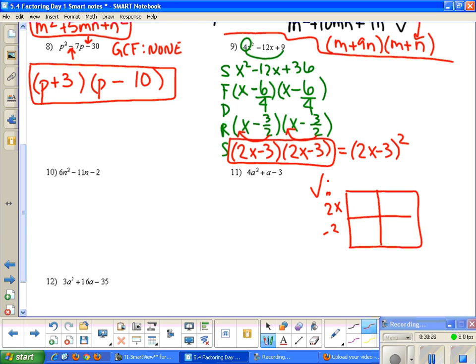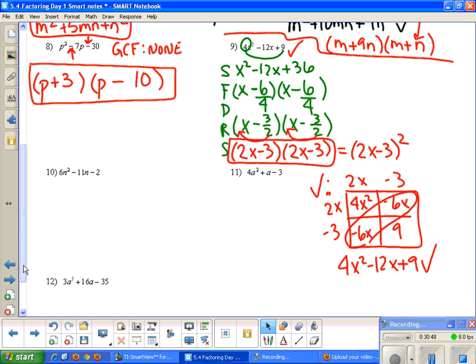So 2x minus 3, 2x minus 3. So 2x times 2x is 4x squared, minus 6x, minus 6x. And then this would be 9. I have like terms right here. So 4x squared minus 12x plus 9. This is the same thing as what we started off with, so it checked out. These problems are nice because it's very easy to check your answers by multiplying it out. So if you have time, I suggest doing that because it's a good way to practice foiling and boxing and also your factoring.